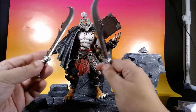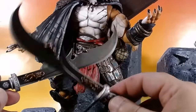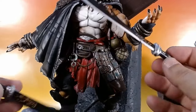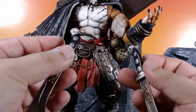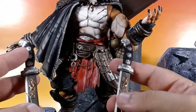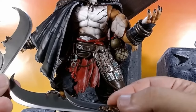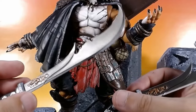Finally, he's got these gorgeous swords. These are so well done. These are probably two of the best looking swords I have ever seen, and I have got a lot of high-end figures. From the hilts, they've got demon faces on them. I can't tell, the tigers on the blades, the brass rings on here. The blades themselves have got that beveling to them. Had a little bit of scratch right there, unfortunately, but I love it. This looks absolutely gorgeous, and they look beautiful in hand too.